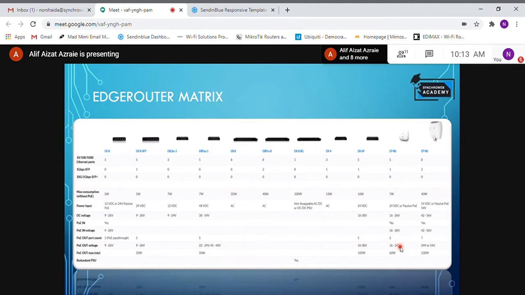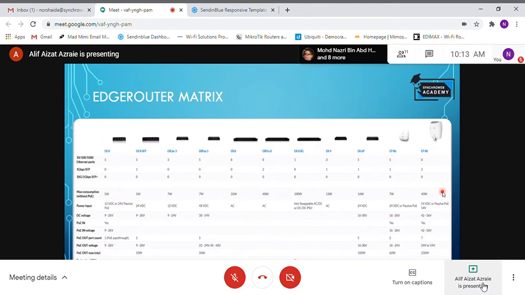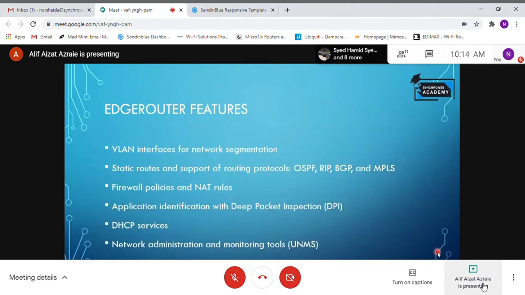So if you want to power up devices using more than 24 volt, for example a UBNT AP that uses 48 volt, this model cannot power up the AP. If you're using the EP-R8, it can support up to 54 volt.